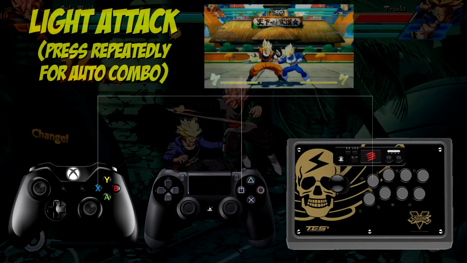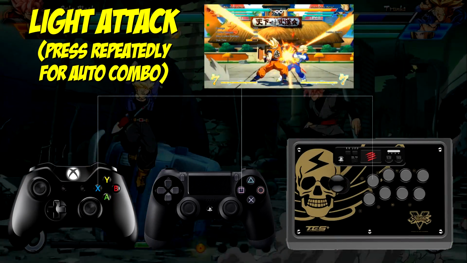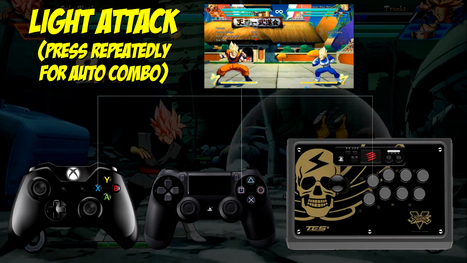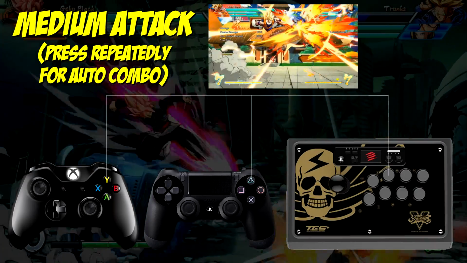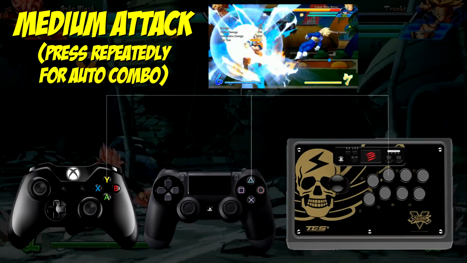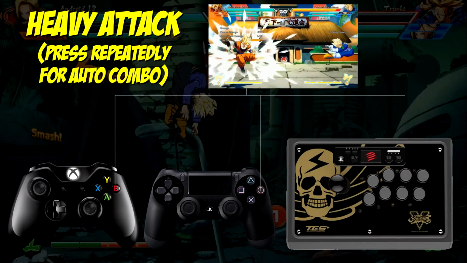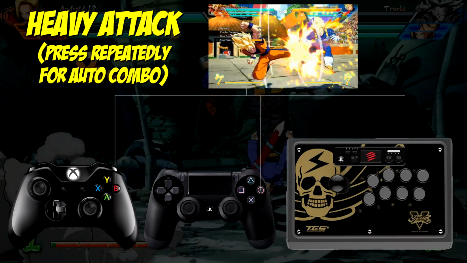Light attack is performed by pressing X on Xbox One or square on PS4. You can repeatedly press this to perform an auto combo, which will knock your opponent into the air, then down to the ground. Medium attack is Y or triangle. Press this multiple times to perform an auto combo that will always end with a special and then a super. Heavy attack is B or circle. Use this auto combo to knock your opponent flying and then chase them down.